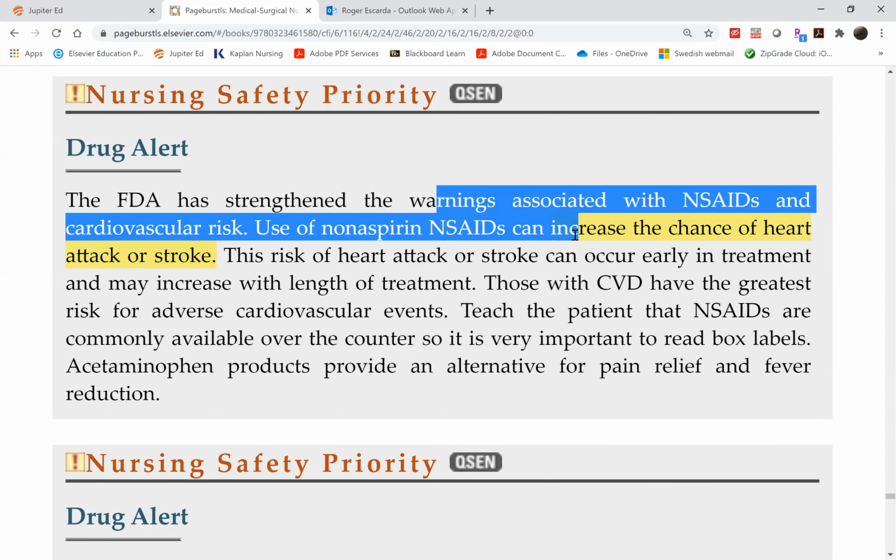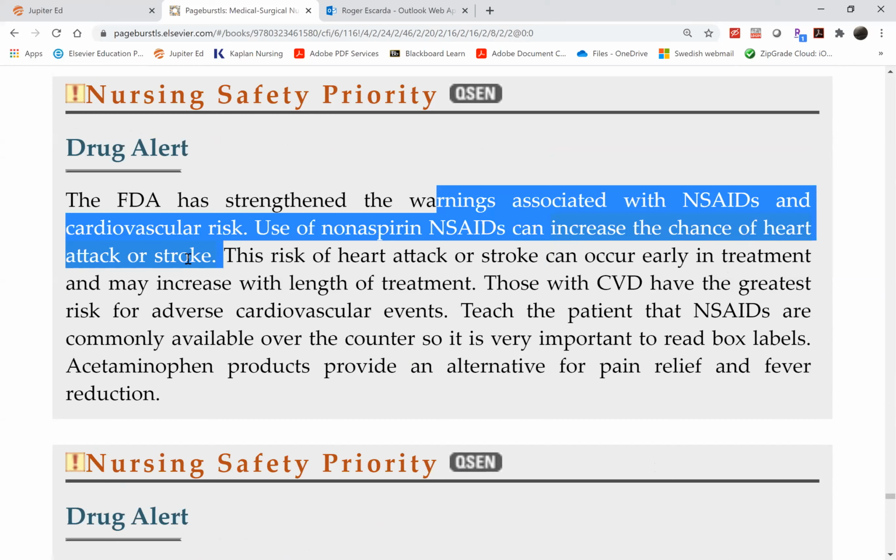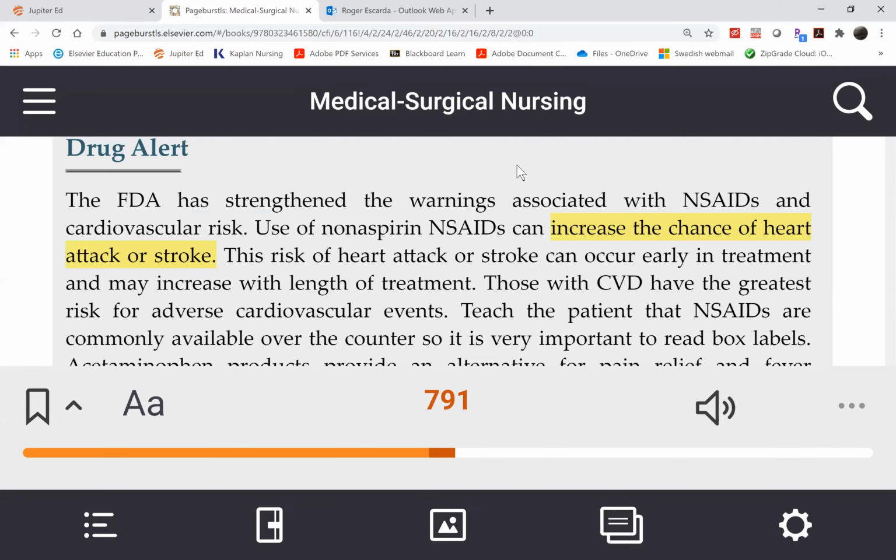You know this already, right? NSAIDs are contraindicated? Yes. This is on top of the kidney and the GI side effects of NSAIDs. Although this is quite new, this is probably in the last 7 years, because I didn't see this in the 8th edition of this textbook. I saw it on the 9th. Well, this is the 9th edition. So on the 8th, it wasn't there yet. This one wasn't included. So it's fairly new.